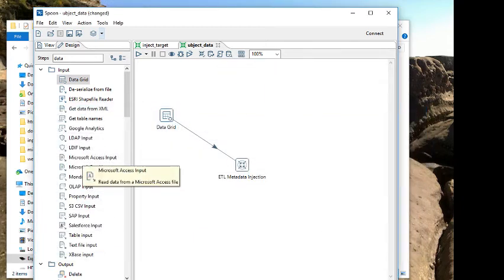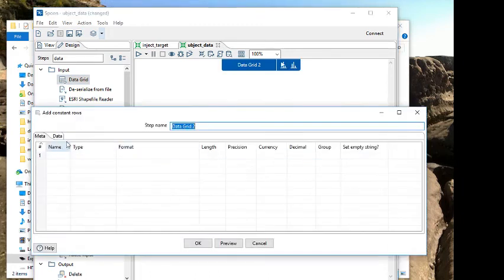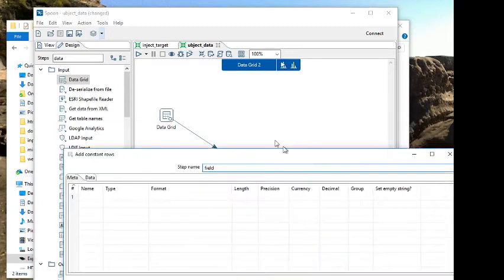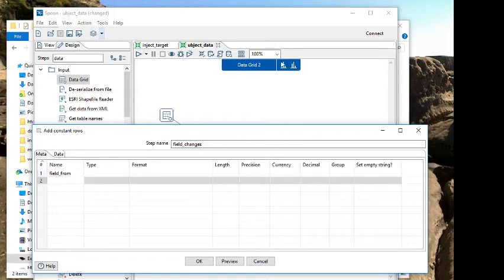Now we will just add in an extra data grid. Now this one is going to be used for putting in, we're going to change those names because first, second, third, fourth isn't particularly useful. We'll call it field changes, and we'll have the name field from and field 2.